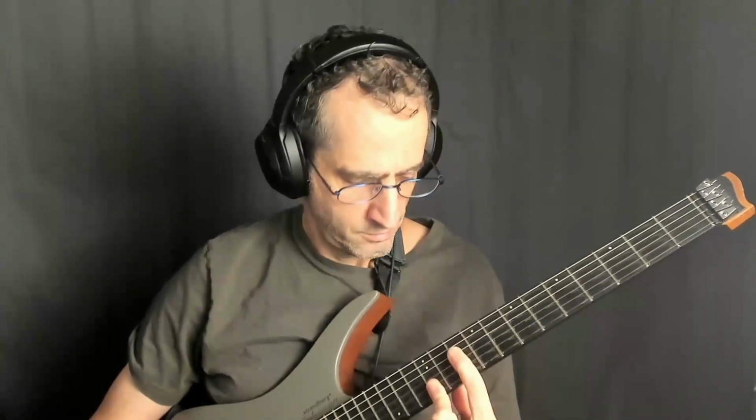Here's root position. Okay, I'm starting on E minor 7 because I'm in the key of C, and I'm just playing diatonic 11th chords without the 5 and the 9. Here goes. Okay, of course, descend when you have time.